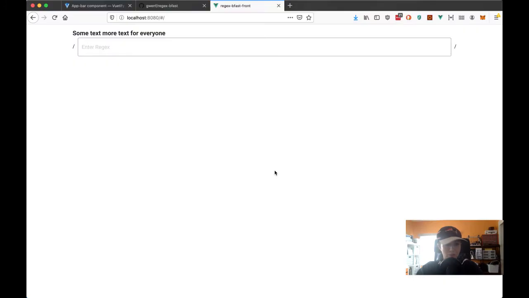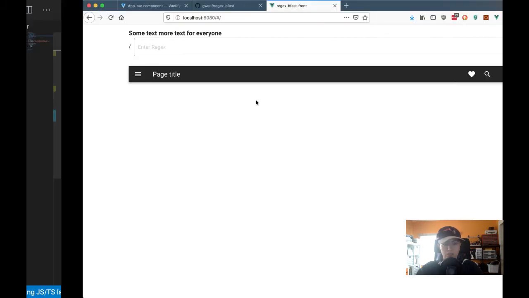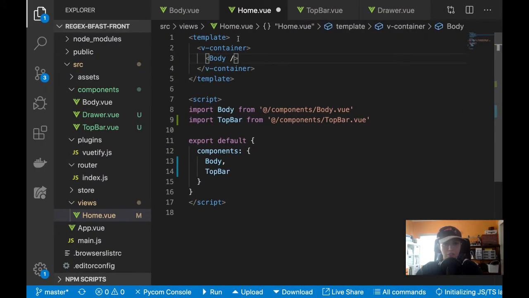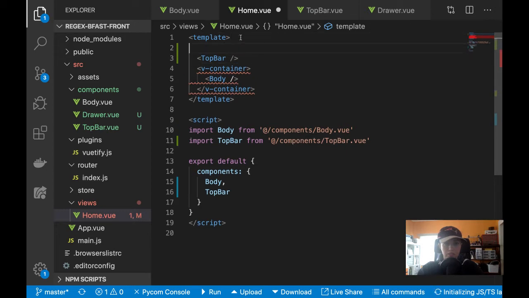And now it's not working though. Oh yeah, I have to change how it's rendered. So it should obviously be on top. So now I'm going to have to do a div here.